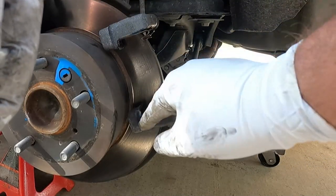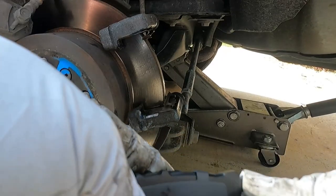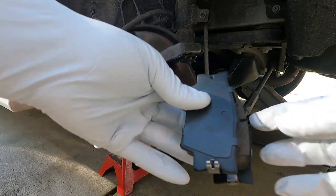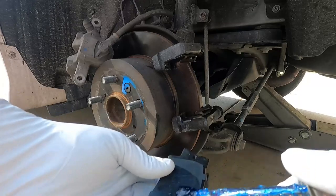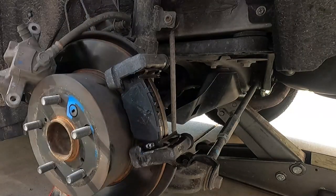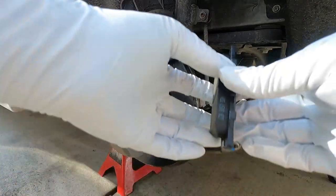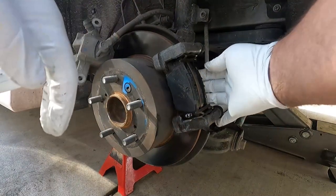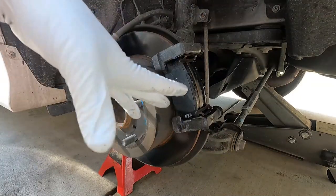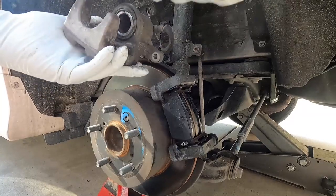You can see the old clips go right on — I really tried with the new ones but they just weren't lining up. The pads come with these little clips; I'm putting them at the bottom, same orientation as before. I like to put a little bit of brake grease on the edges and also on the back where the caliper rides on the pad. That little bit of grease helps keep the brakes nice and quiet and reduces vibrations. These pads have nice rubberized shims, which also help cut down on noise and vibration transfer, but a little brake grease there does seem to help.